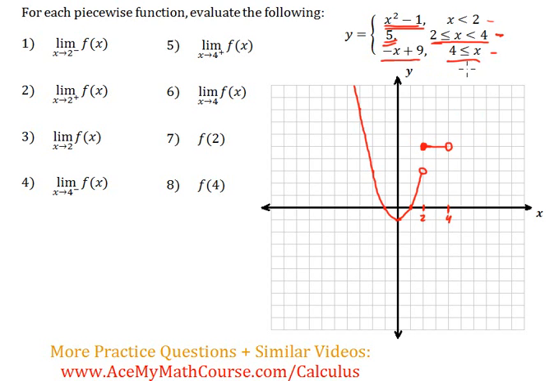So if I plug in a 4 here, I get negative 4 plus 9, which is 5. So 1, 2, 3, 4, 5—right there. Now what if I plug in a 5 here? Well, negative 5 plus 9 is 4, so it's just going to be a straight line going down this way. If you want to confirm that, you can plug in other points, other x values, to confirm the y values. So that's our strange piecewise function in this case.